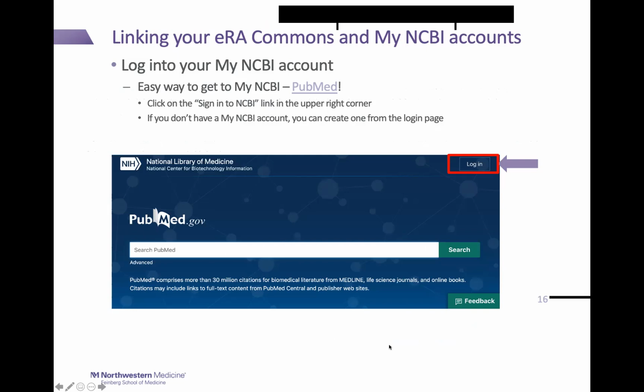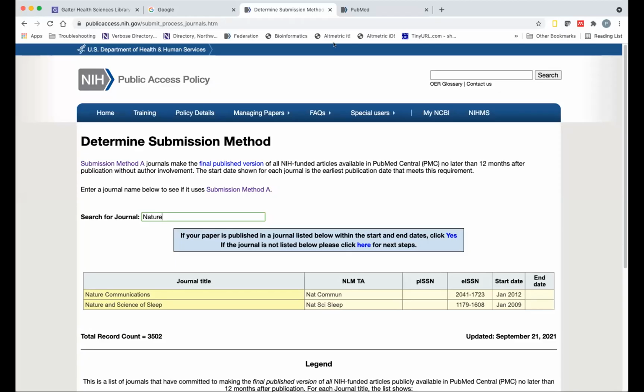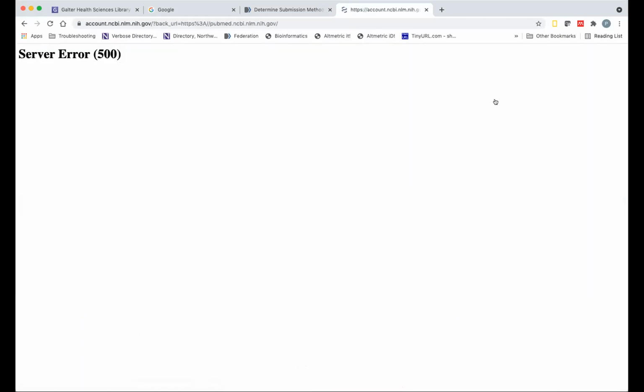So again, I'm going to stop sharing and share again. I'm going to go back to Google Chrome. All right. So here's PubMed. Right up here in the upper right-hand corner, there's a link to log in. And you just click on that.